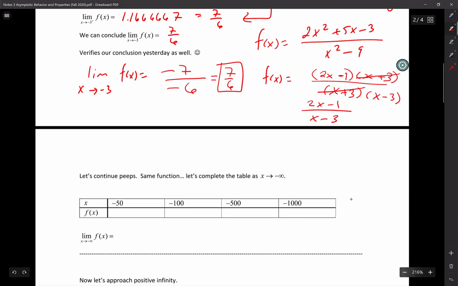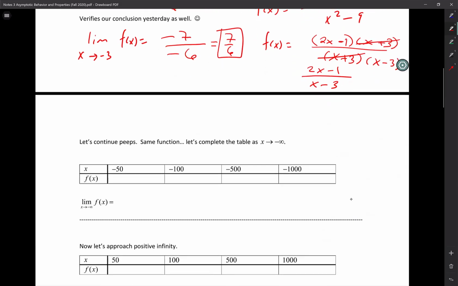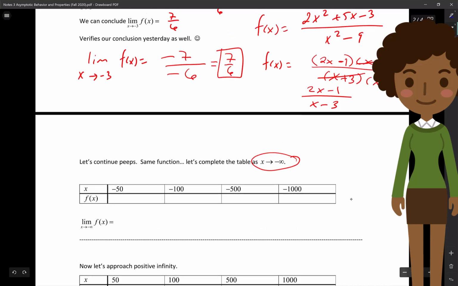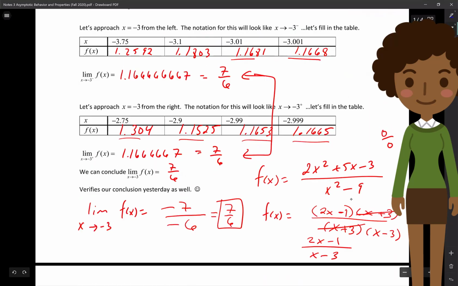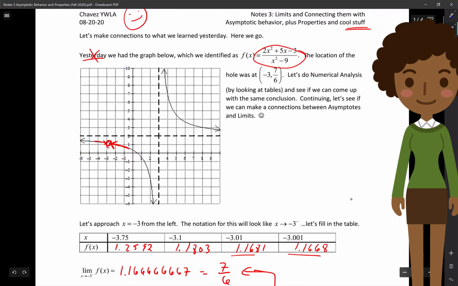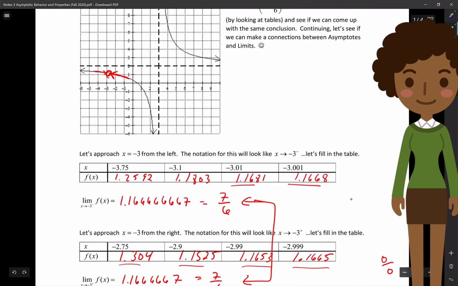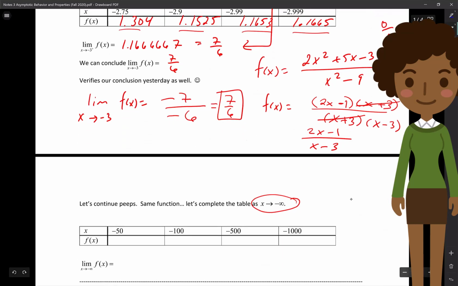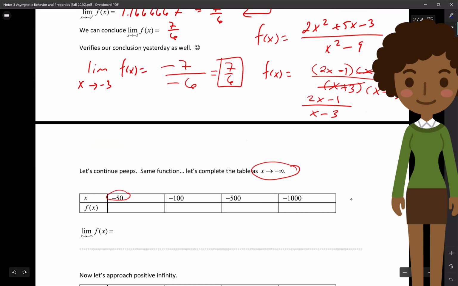All right, so now we're going to do something. We're going to be approaching negative infinity. Let's get someone else besides Mazuka. So how about Ms. Godinez? Would it be cool if we shared your screen? Yeah. All right, so let's get ourselves prepared. Type in this function into desmos.com. I don't know if you already have it in there or not, but if you don't, let's start typing it in. And we're going to be plugging in these numbers.